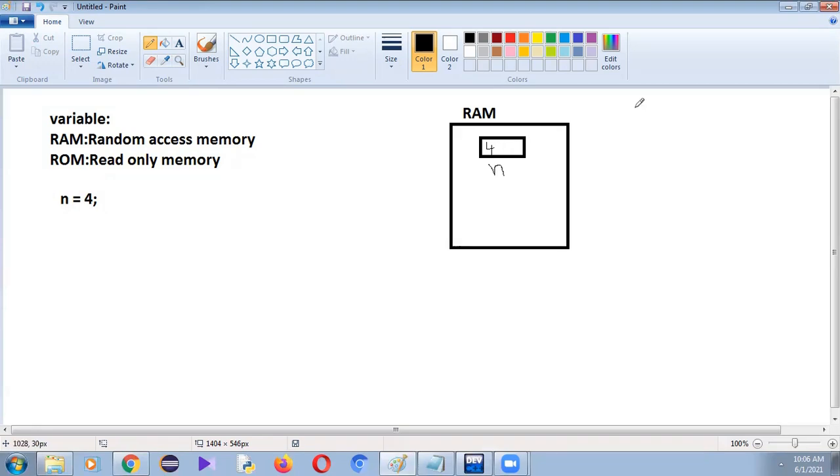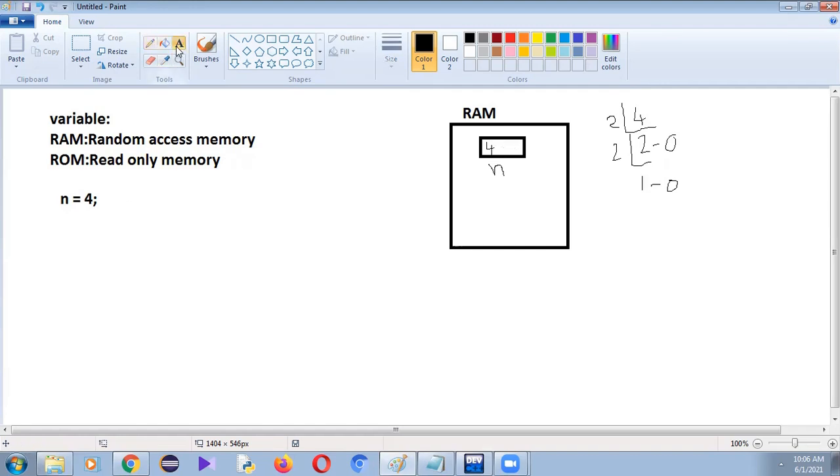This 4 will be converted to a binary value. We divide this 4 by 2. 2 twos are 4, the remainder is 0. Again, divide this 2 by 2. 2 ones are 2, and the remainder is 0. So the binary representation of 4 is 1 0 0. Here, instead of 4, the value 1 0 0 will be stored.